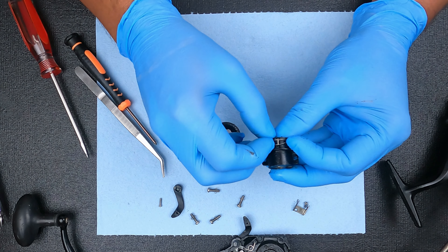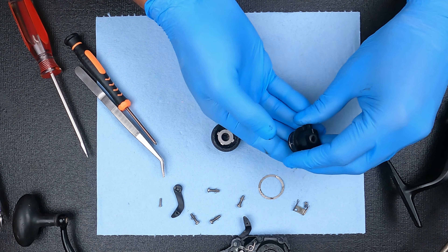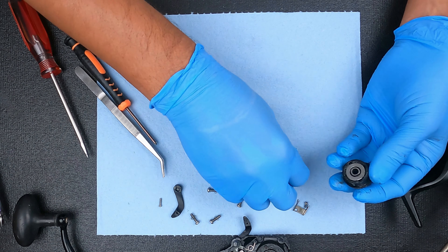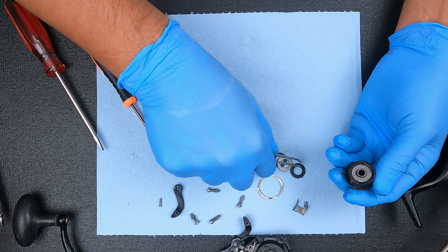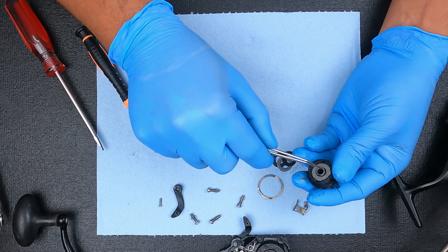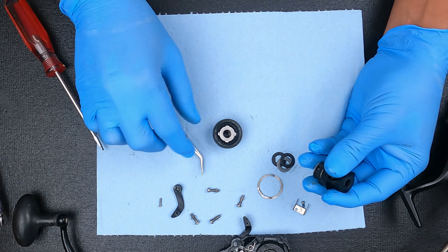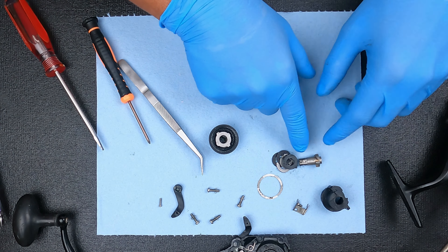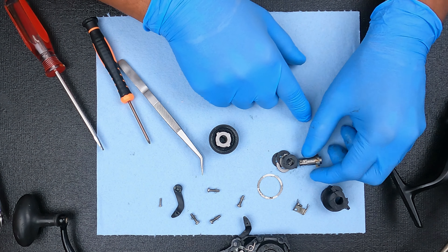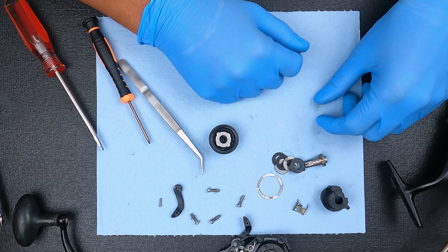Inside the wheel doesn't look that bad. I'm just going to take that off, just to have it off — it kind of gets in the way. Let's see if we can pry that out. Let's use our tweezers to get these things out. I'm just going to lay these things out the way they came. This is unlikely the problem, but I believe some of these washers need to be above here, so we'll see what's going on there.